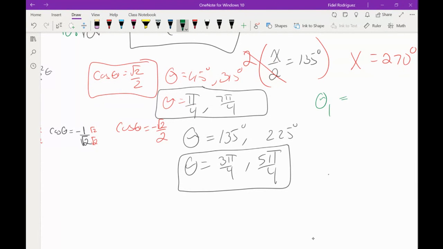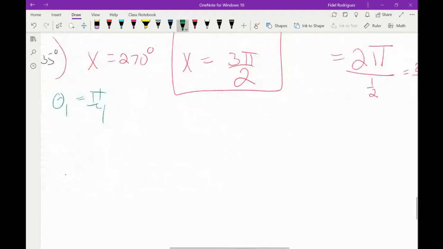I'm going to call it like the first answer. Pi over 4. Remember what function we're dealing with? We're dealing with cosine of theta, right? What's the period of that function? But remember, b is 1, but what's the period though? It's 2 pi divided by whatever your number b is.